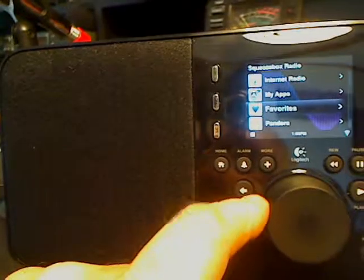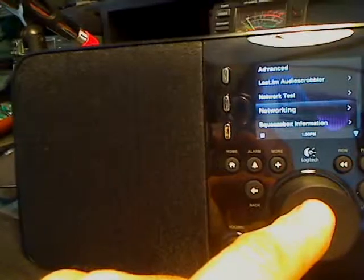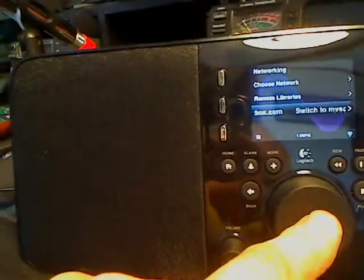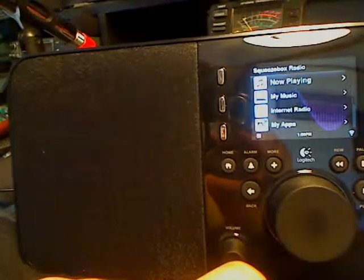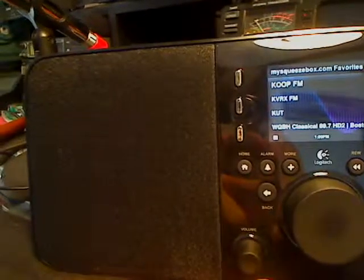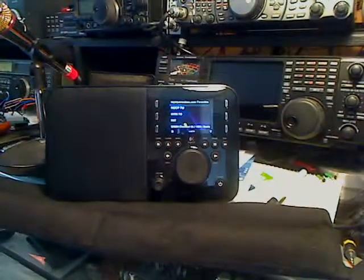Now, say you're done with this and you want to go back to reconnect with MySqueezebox.com and use your other settings over there. Go to Settings, then Advanced, then Networking. When you go in there, if you are not connected with MySqueezebox.com, there will be a selection to switch to that server. All you do is press the button, and in about four seconds you're back on the Logitech MySqueezebox.com server. When you go down to your favorites, they will reflect the ones you set up on the Logitech server when you first opened and set up the radio. Once you have that concept down, you're really home free and ready to go. But that concept is crucial, and it's not illuminated anywhere in the instructions.